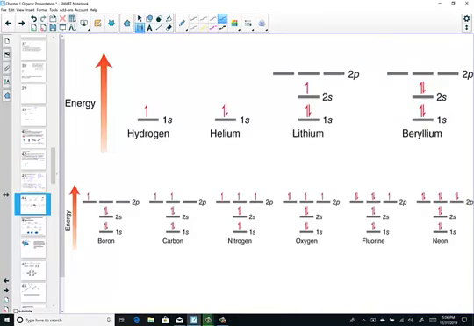And this is just a quick visual of what we've been practicing. Hydrogen with its first electron, 1s1. Helium with its 2 valence electrons, 1s2. Lithium has 3 valence electrons, the first 2 in the 1s sublevel, 1 more in the 2s sublevel. Beryllium, which is number 4, 1s2, 2s2. Boron, we wrote a moment ago, 2p1, and so forth. So writing those electron configurations is review from this section.